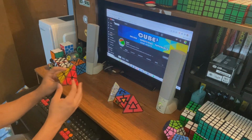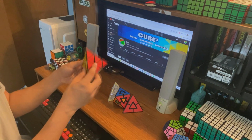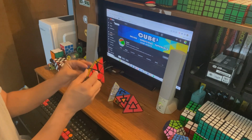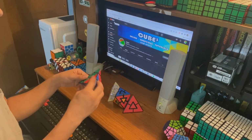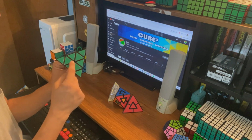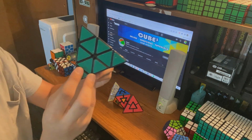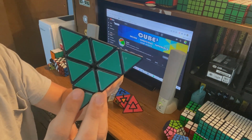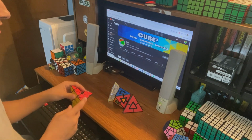This is Pyraminx. I think I actually bought this from Barnes & Noble. It's just a standard Pyraminx. It's got magnets in it. Feels very nice. I think the feel of the magnets are very nice. Stickers haven't held up too great. Some fading along the edges and some chipping on it and everything. Straight out of Barnes & Noble.